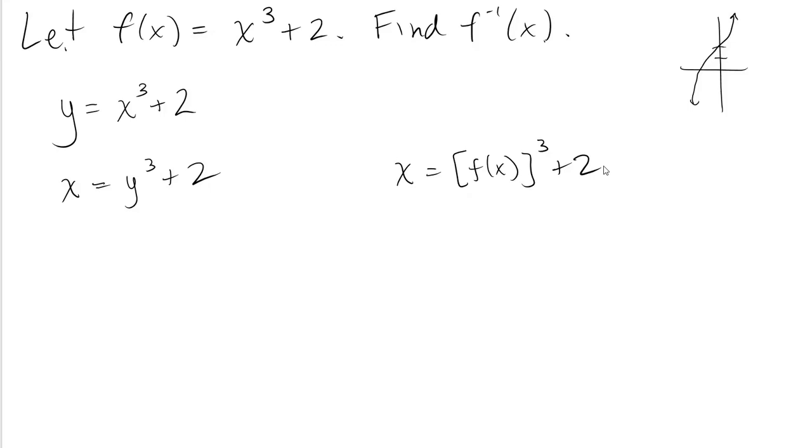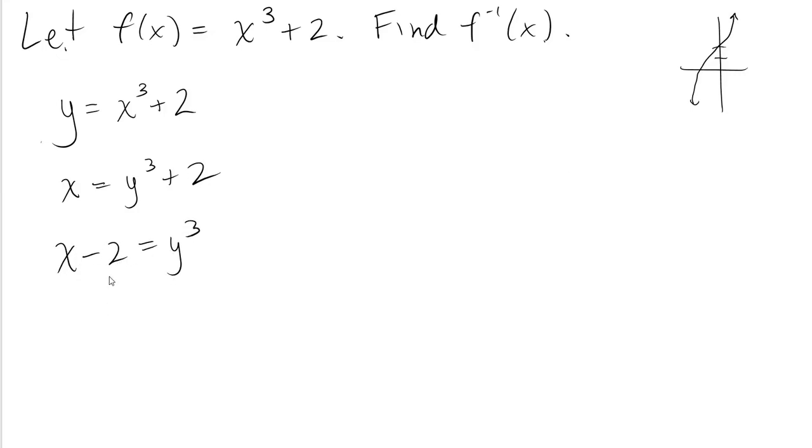And that's just a little bit clunkier to do, and actually this shouldn't be f of x anyway, it should be f inverse of x, and because of all of that, I just tell my students to use the y notation instead. Now we solve for y to get the inverse function in terms of x. I think most of us would subtract 2 as our next step.